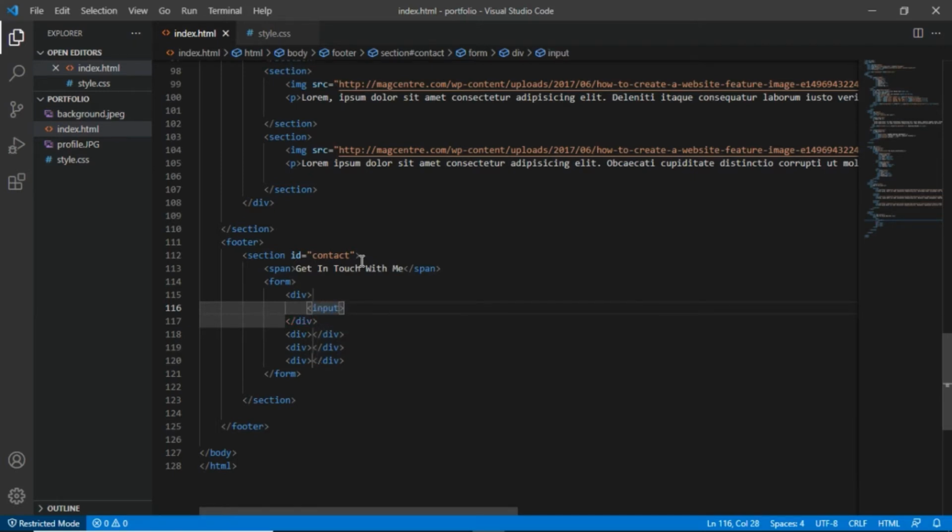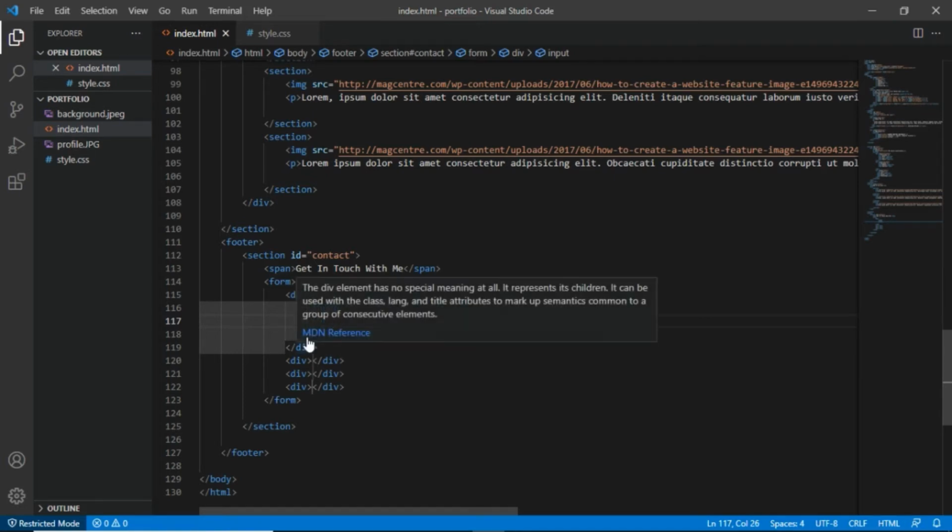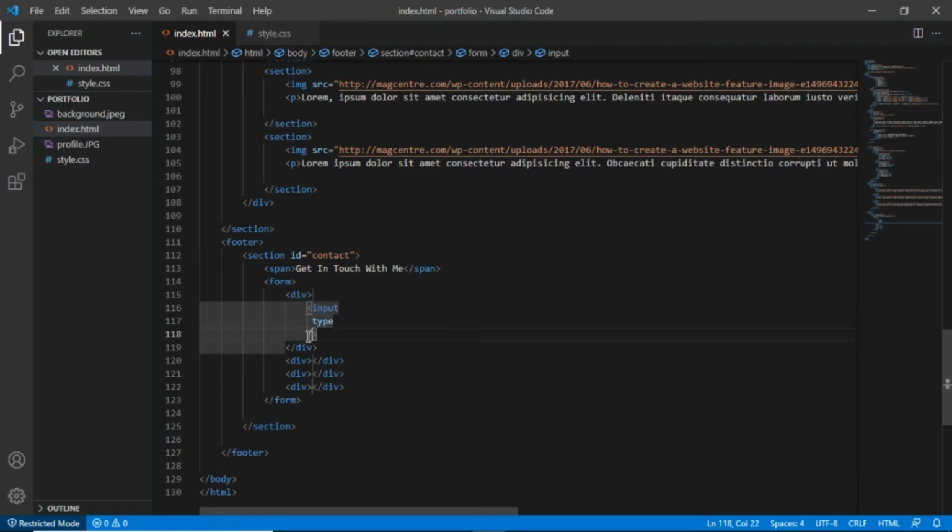Input, and I'll quickly add some properties. Here we're going to start with the text type, because each input should have a type. And actually this is a self-closing tag. Here we're going to say type equal text, because that's what we want to output there.